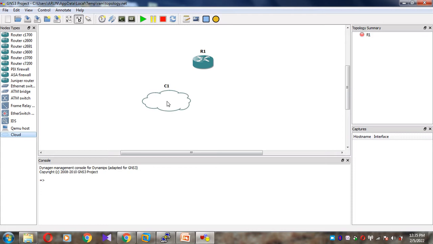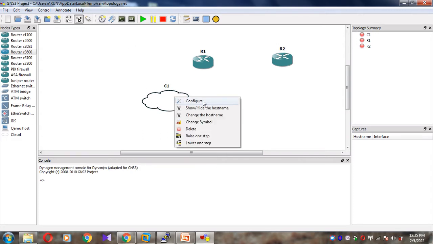This is the cloud. The cloud is used for communication between the local virtual machine and GNS3, and GNS3 router communication goes through the configured network adapter. This is the cloud configuration.